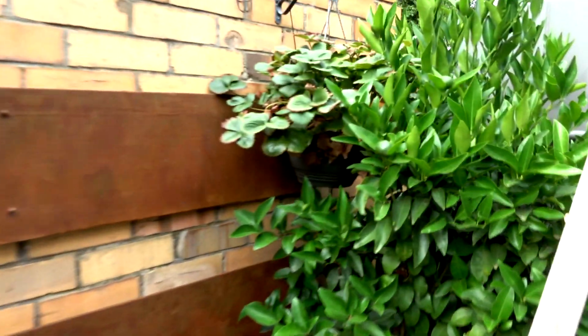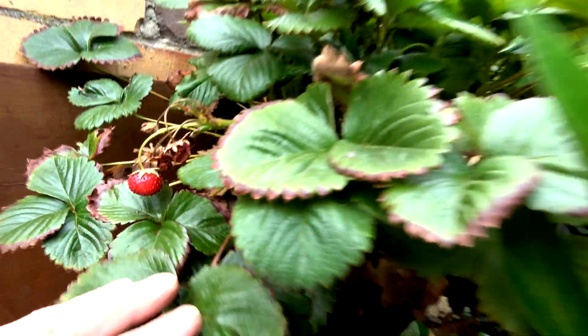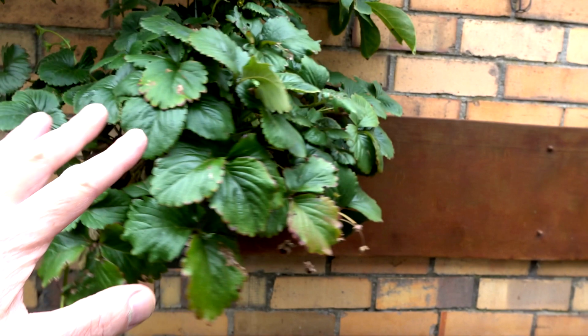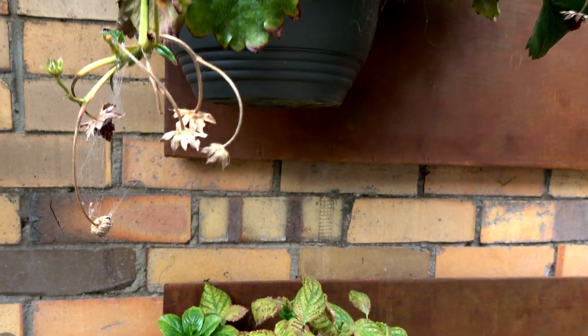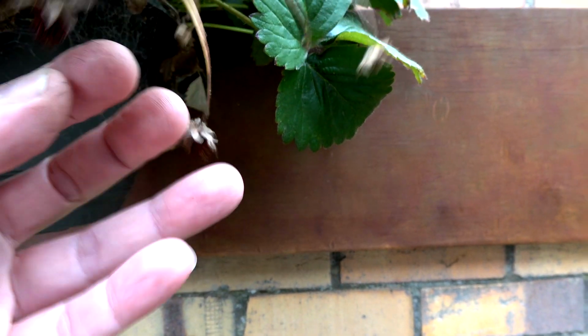Let's go and have a look at me oranges. Oh, hang on. What do we got? Where is it? There it is. Strawberry, me two strawberry plants. So that one there and this one here. Just haven't done very good this year. So I've got a lot where they start to come and then they just die off. So I might need to do something with those.